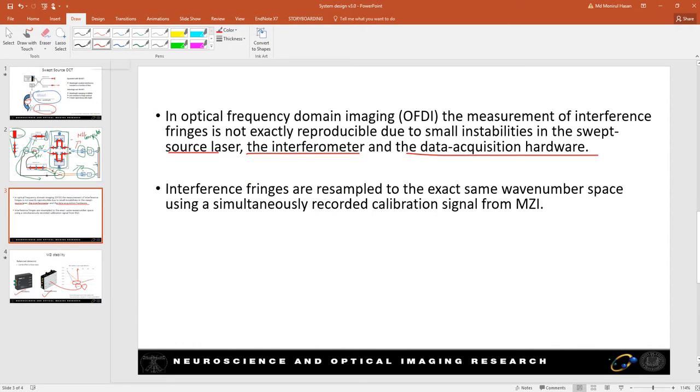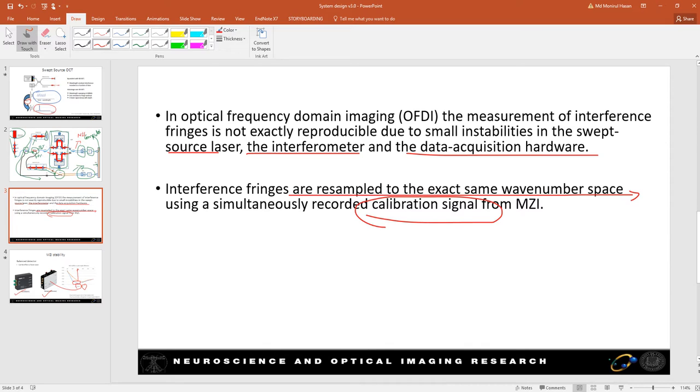and using this collected data, we can resample to the exact same wavenumber space simultaneously by using this calibration data. So we have to resample our sample arm data to match exactly the same way we collected the data in the MZI, so that there is no phase instability.